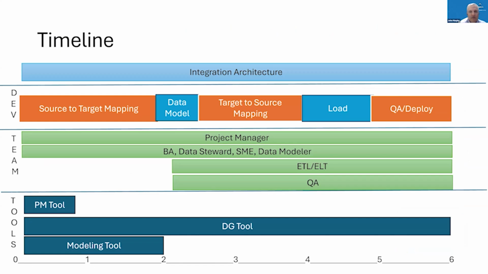At the top is the integration architecture. You are going to be building this right past the 6 months. You're going to be adding pieces to this over time, but there are pieces that need to be put in place: the access, the security, the ability to identify PII, the ability to deploy the identification of the PII into the database that we're creating, the data source that we're creating, right? So the integration infrastructure, I just included as a big bar, is just you build it, you keep building it.